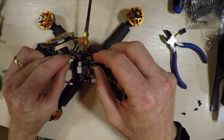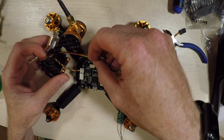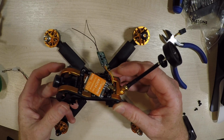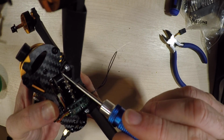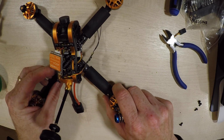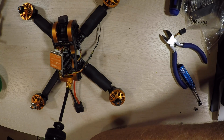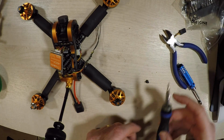And we can go ahead and plug in the camera, plug in the VTX, it's got plenty of wire at the moment anyway. Okay, if you're wondering what that slight palaver was about, it was here, the ESC wires need to go in just inside here, so we had enough space to get that down there. Now, again, you don't know it until you come to see it, but there you go. It's really just a case of poking it through and finding out it's there. I mean, in retrospect, it would be easier to build the section onto the frame individually. So M3 times 6 for this part.